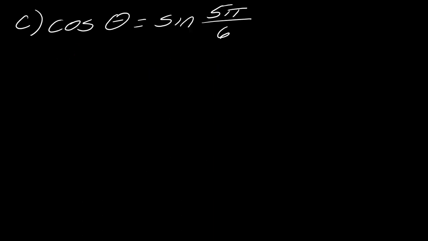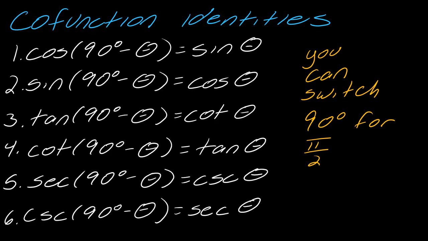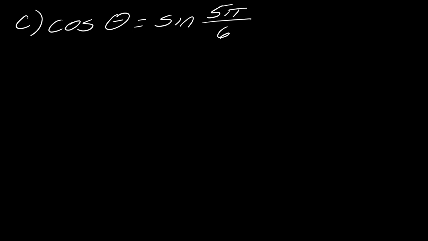And so we can also do this with radians. So remember with radians, I brought up that you can switch 90 degrees to pi over 2. So personally, I would recommend that you try this one more time if you're still trying to get this. Hit pause and then play when you're ready.